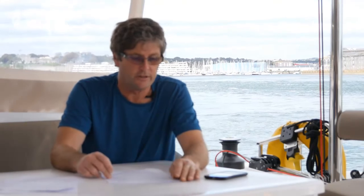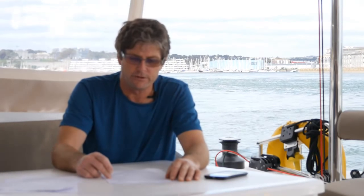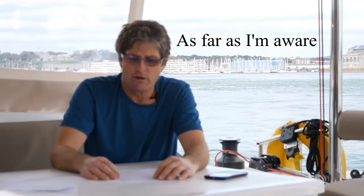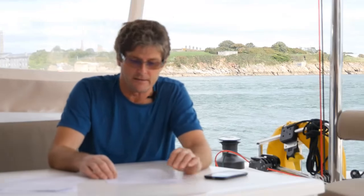Number eleven: galley top was horrible with raised wood edges — head knocker and makes no sense. Horrible caulking lines and poor countertop material that stains and will easily wear. I wouldn't go so far as horrible. The raised wood edges — I don't really understand why they've done that; it's a triumph of design over function. Mine are holding up well. I can see how they could get bashed around on a charter boat. If you're buying for your own use, it's not a major issue. The white Corian top does stain quite easily but it's not irreversible — a little bit of bleach or something eco-friendly brings it up like new. It certainly won't wear; the top is tough as old boots.